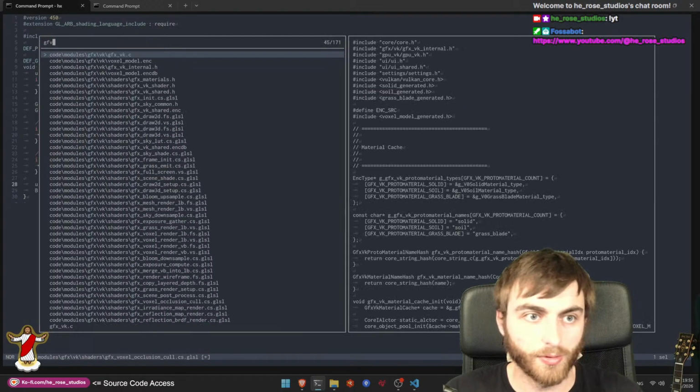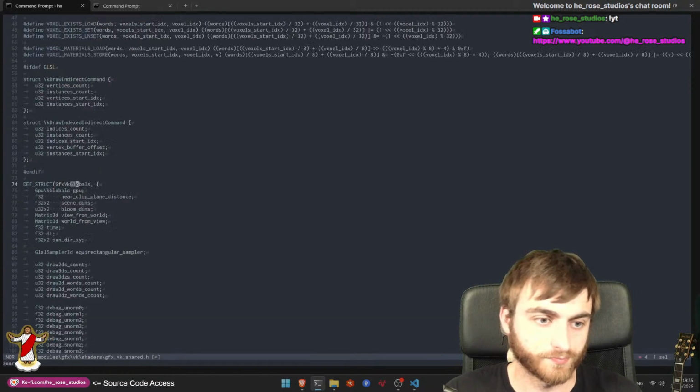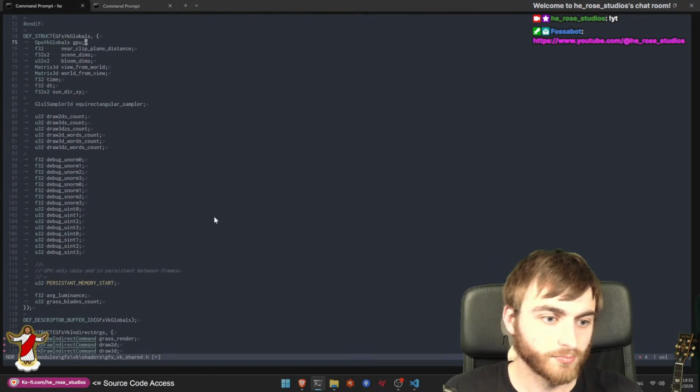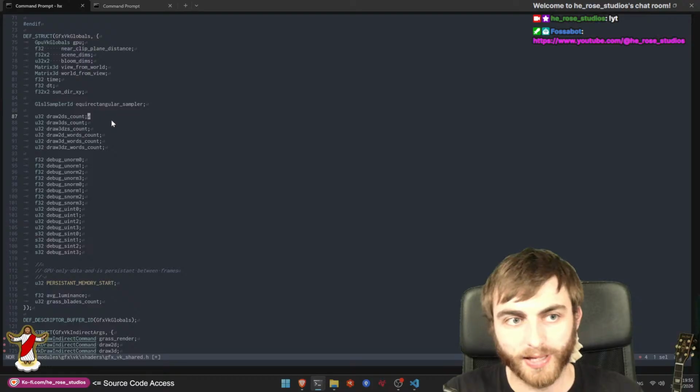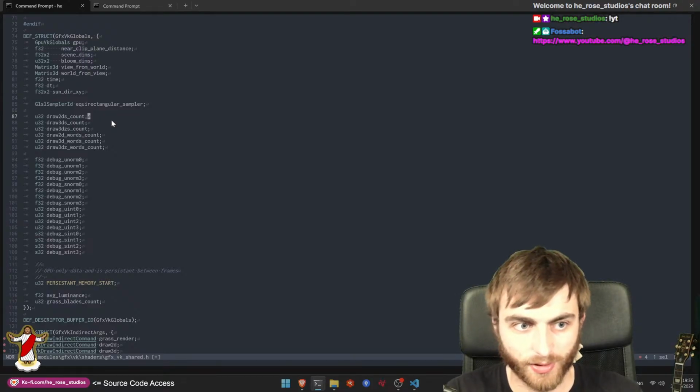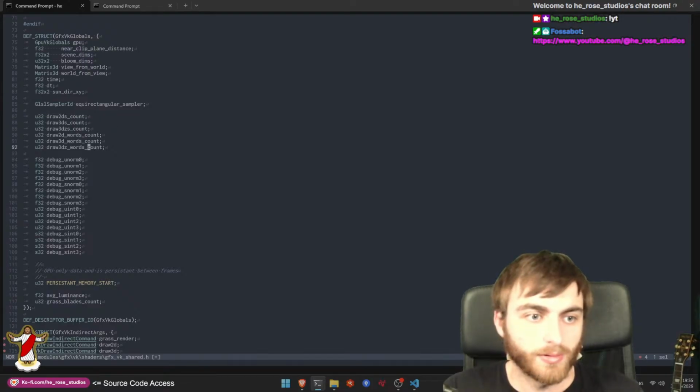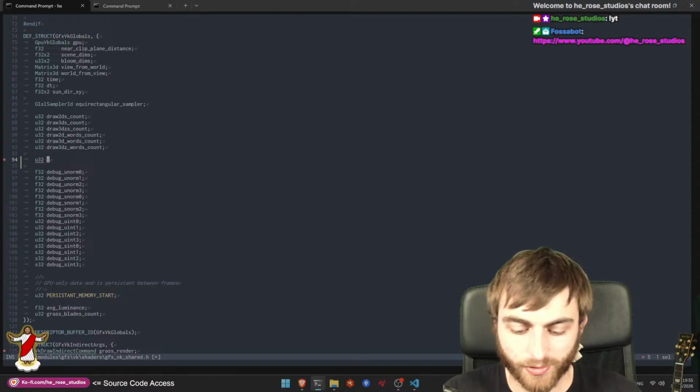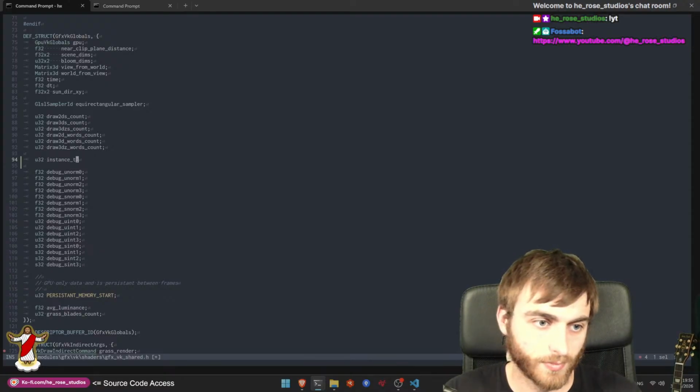So let's go to the globals. You don't have a lines as in this, which kind of sucks, but there we go. Shading programming languages for you.